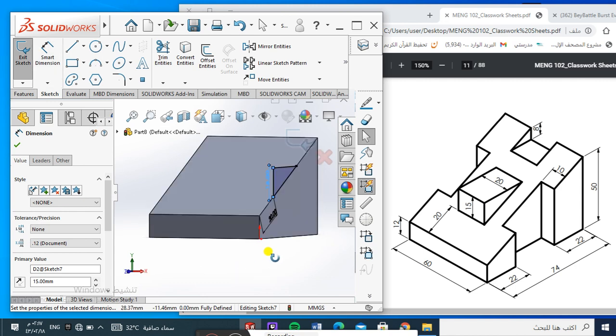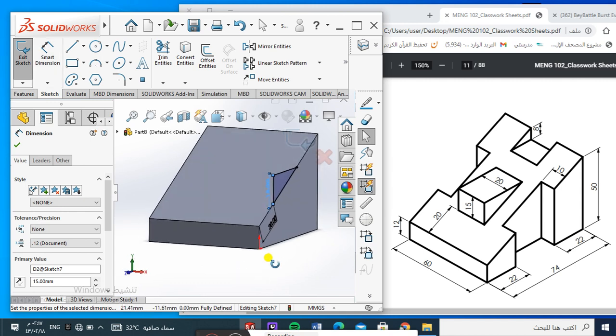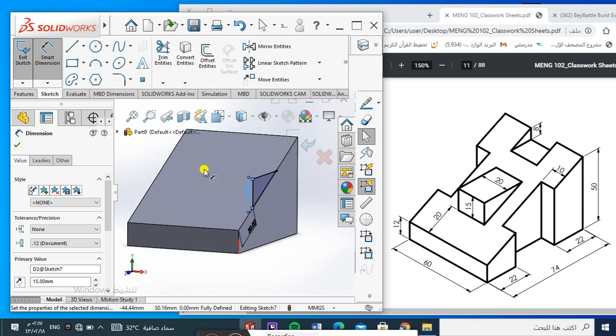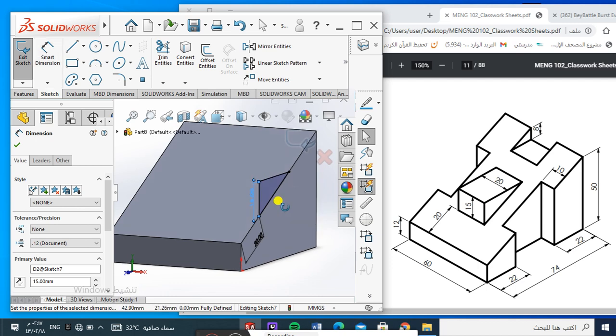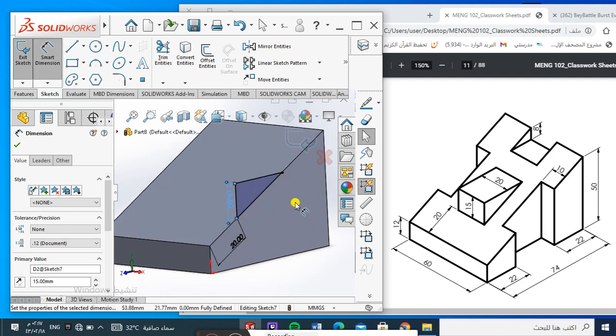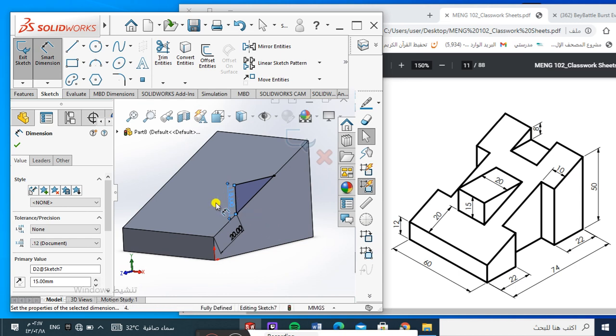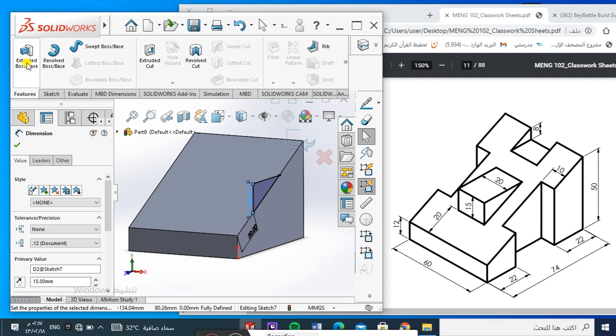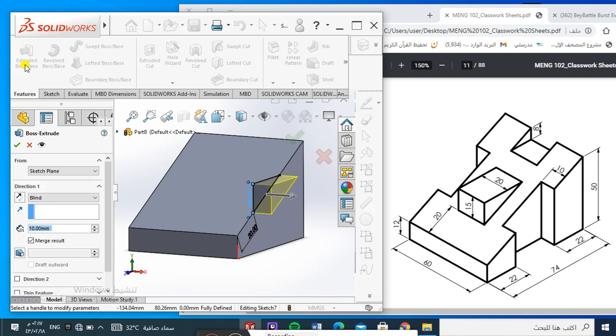Now notice that this triangle is not in its right position. I want it to be in the middle. So what should I do? Just be careful about this. I have drawn this triangle on this surface. So what should I do to make it in the middle? Go to features, then extrude. When you click on extrude, we have from, and click offset.